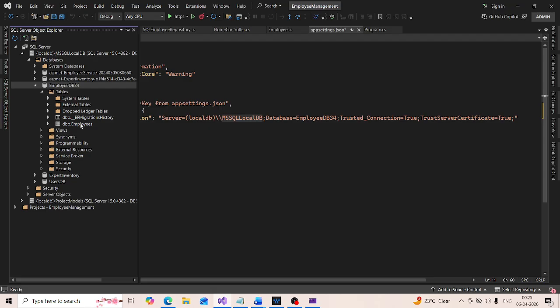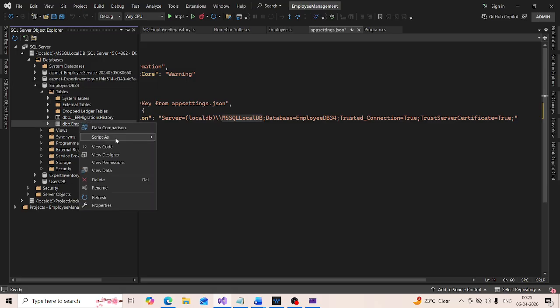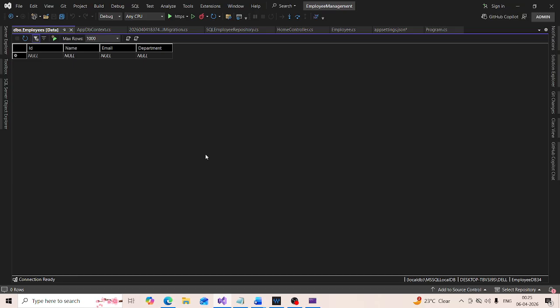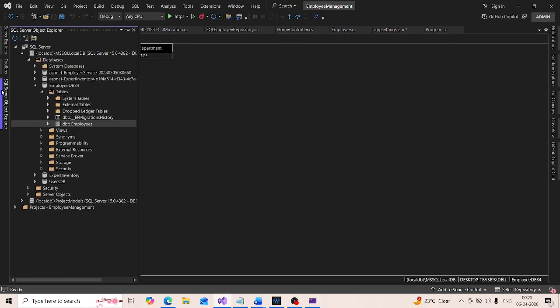So go to the table and view data. So notice the table is empty. Now what we want to do is seed this employees database table with some initial data.